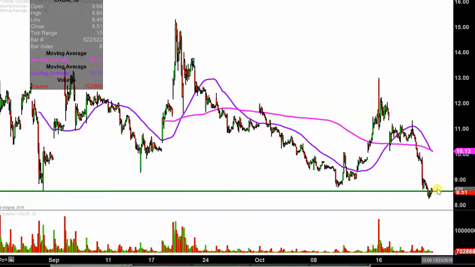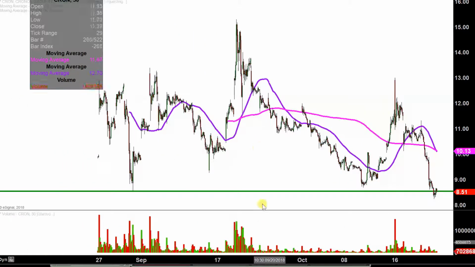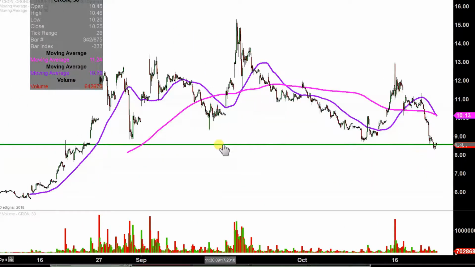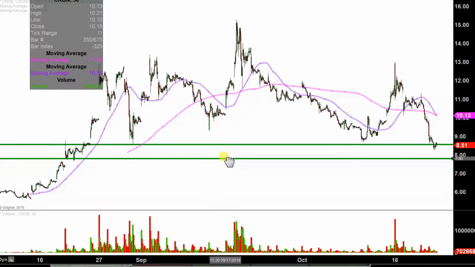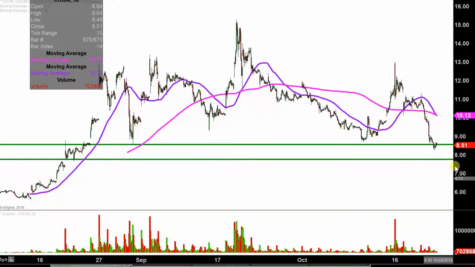Remember, support and resistance levels are not specific exact prices. There's a range element associated with it. So the price right now is well within the 850 range, but in the event the price cannot hold above 850, I do want to map out the next overall level of support. Next level being down here right around $7.75. So 850 preferable, and like I said, so far so good.